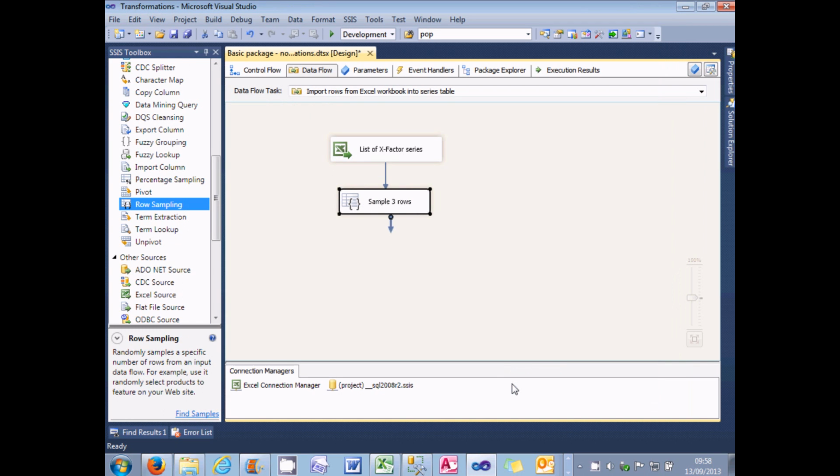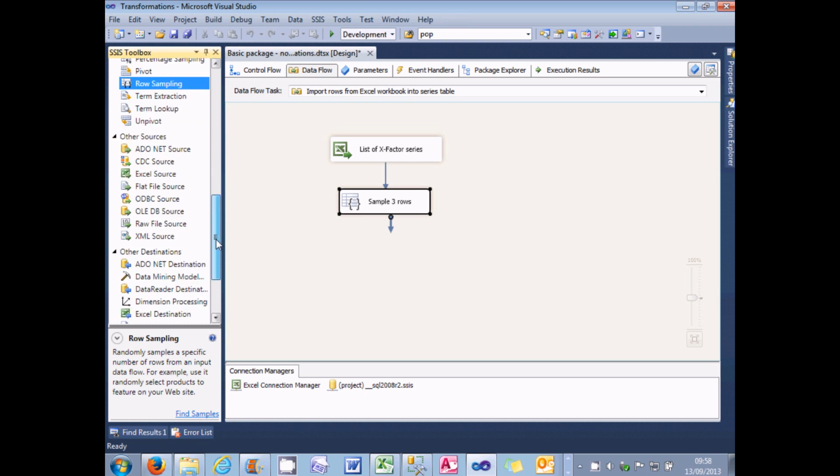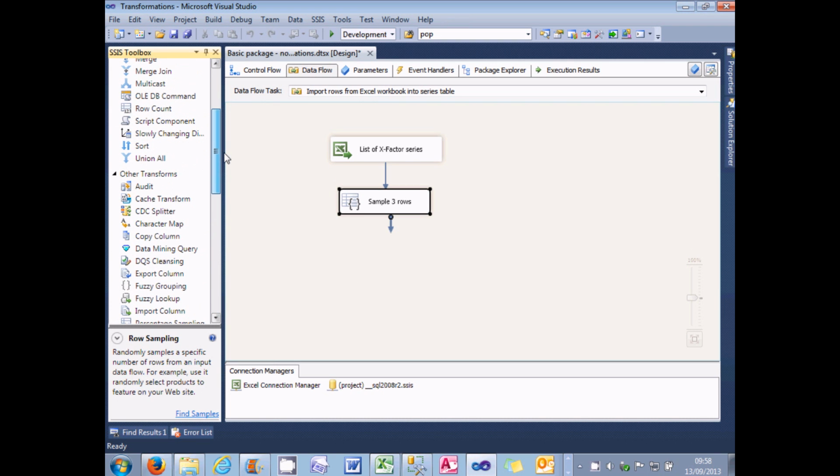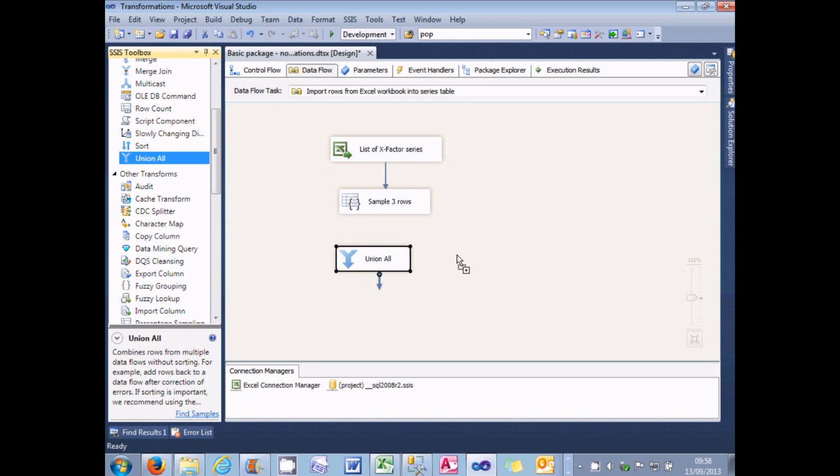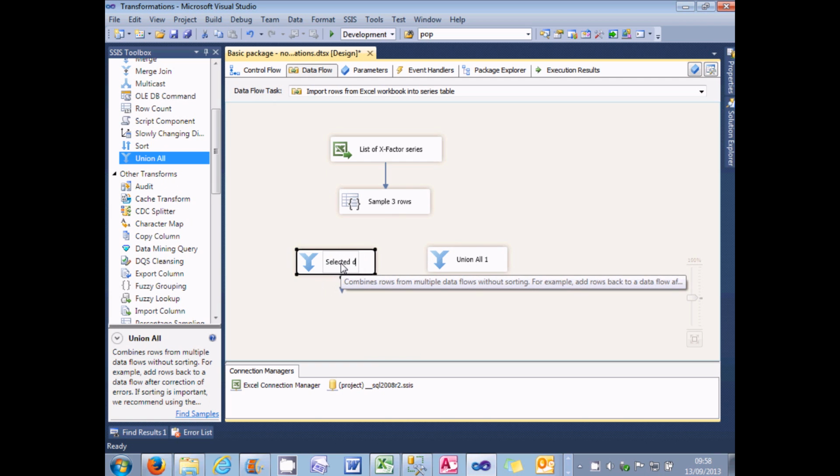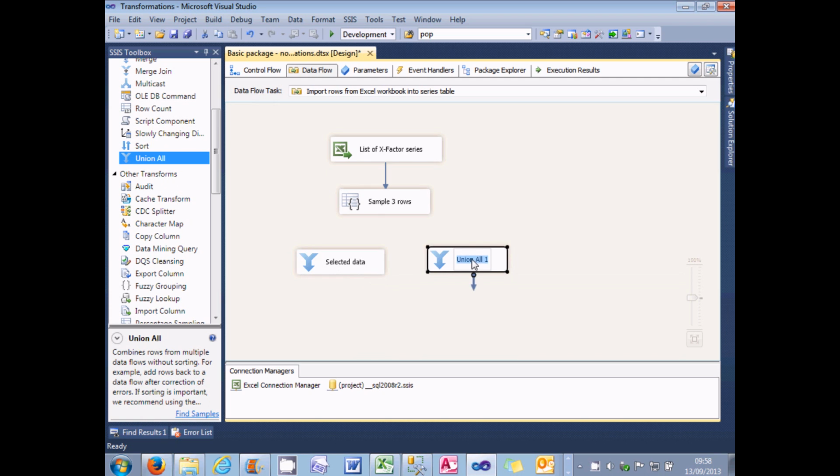If I then choose OK, what I then need to do is map those 2 parts somewhere, and I'm going to use the same trick I chose previously, which is to create a union all transformation, and in fact I'm going to have 2, as will become apparent in a second. So I'll call the first one selected data, and I'll call the second one unselected data.